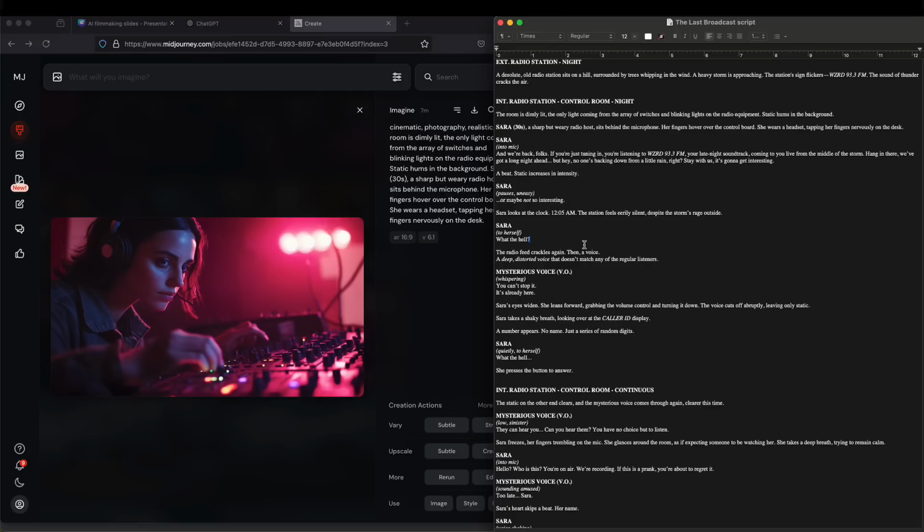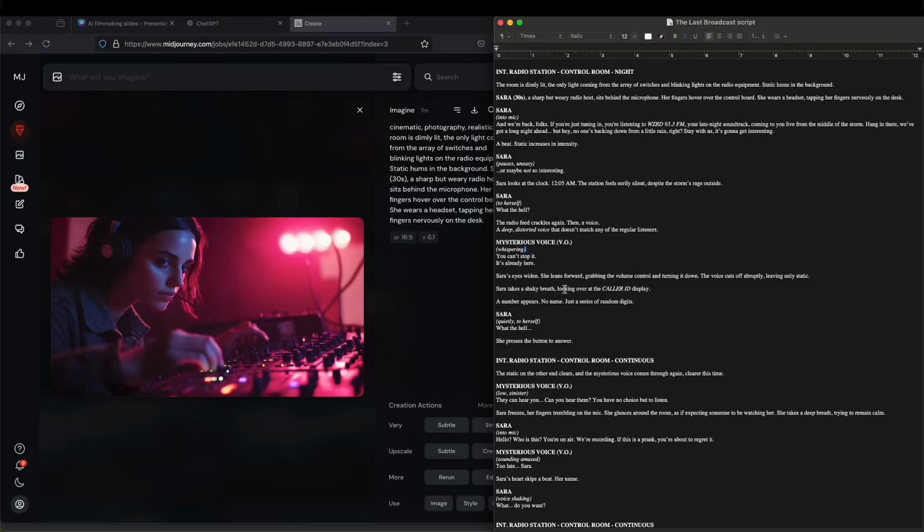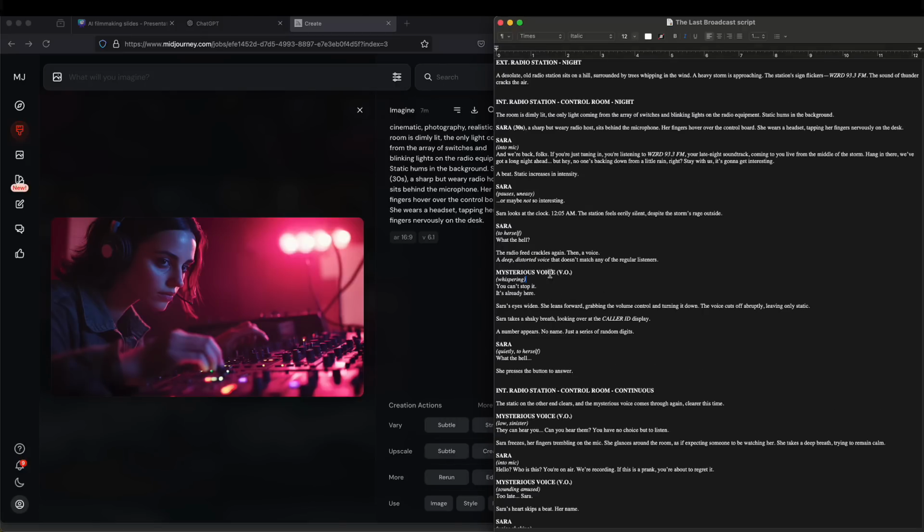So, all right. Next thing I'm gonna do is take these images and bring them into Kling AI and show how it's animated to start putting together your movie. I'm not gonna do the whole minute script here. That'll take too long. But I just want to do these two scenes to give you an idea of how you use MidJourney and your script to start putting together your scenes.